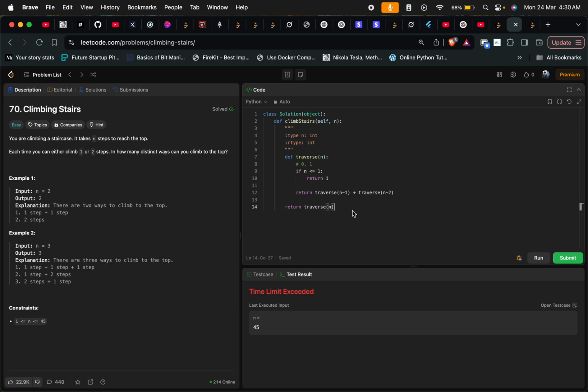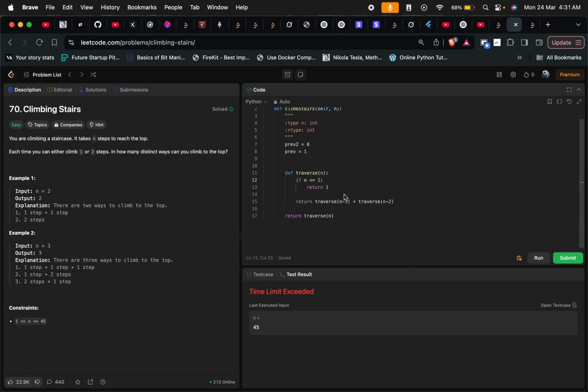So for dealing with that, what we can do is try to optimize our solution. And the way to do it is that we always know that it is based on the last and the second last steps. So for that, we will start counting from the first tier, and we know that if we are at 0, the step is going to be 0. If we are at 1, then it is going to be 1, and we will run a for loop here.